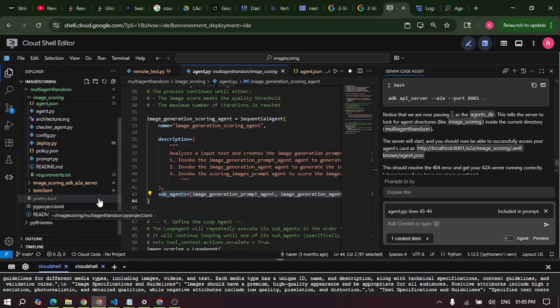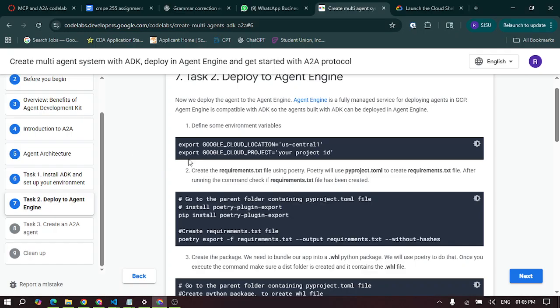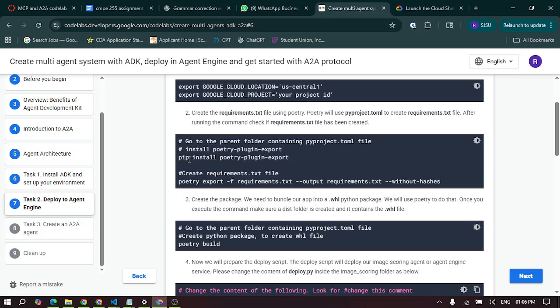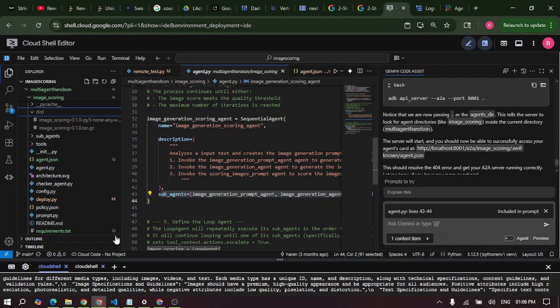We need to create this wheel, which will help us communicate with the A2A while we talk with the two agents. For the deployment, we need to create a requirements.txt so that when we deploy, it will be picked up and can be deployed.